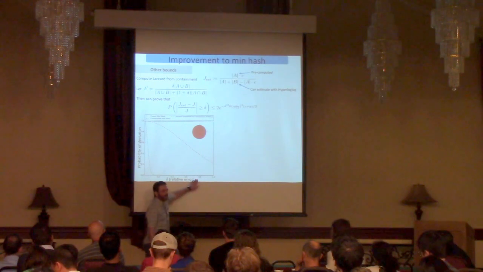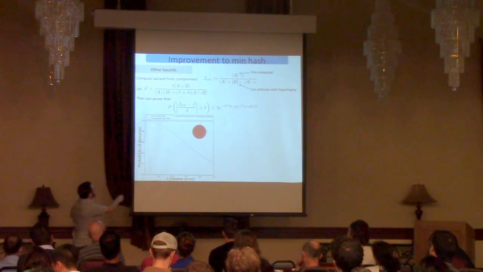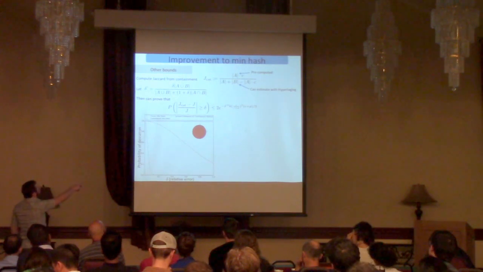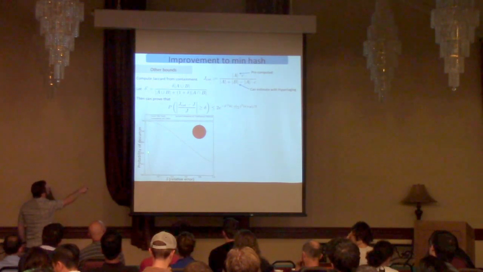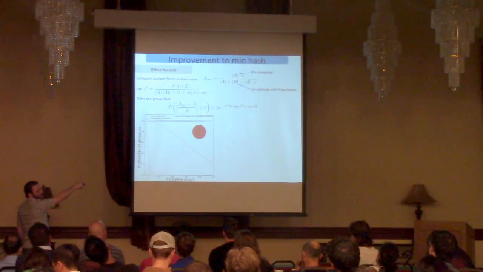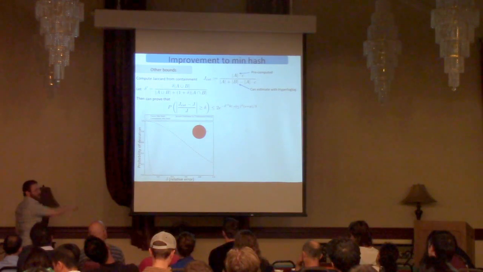On the x-axis is my relative error. On my y-axis is the probability of deviation, so basically this part over here, from the Chernoff bounds. This blue and green line, which are completely overlapped, are both the Jaccard estimate from this approach and the containment estimate from this approach. The red is the classic min hash.